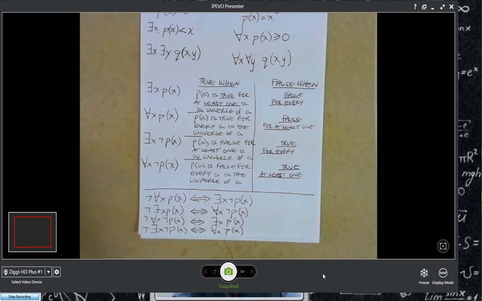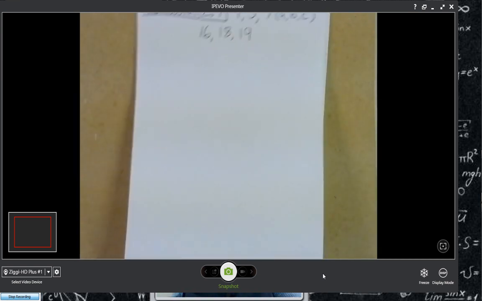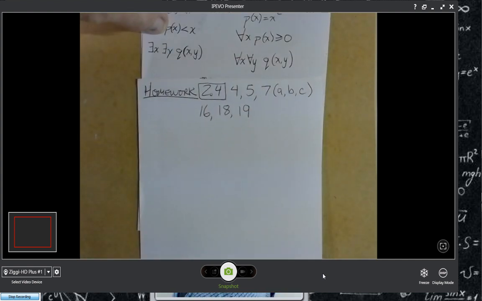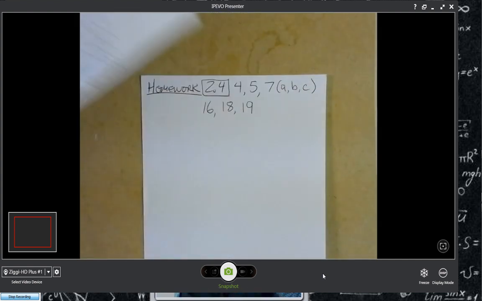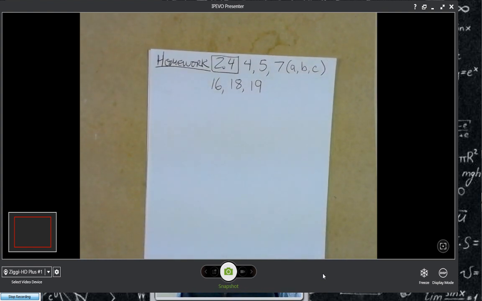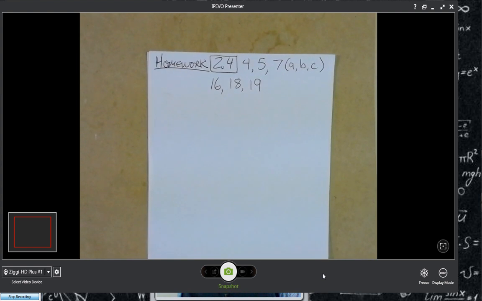Before we get any further, I just wanted to drop this up here so you guys can see that we've got some homework coming for section 2-4. It's 4, 5, 7, just ABC on number 7, and then 16, 18, and 19.